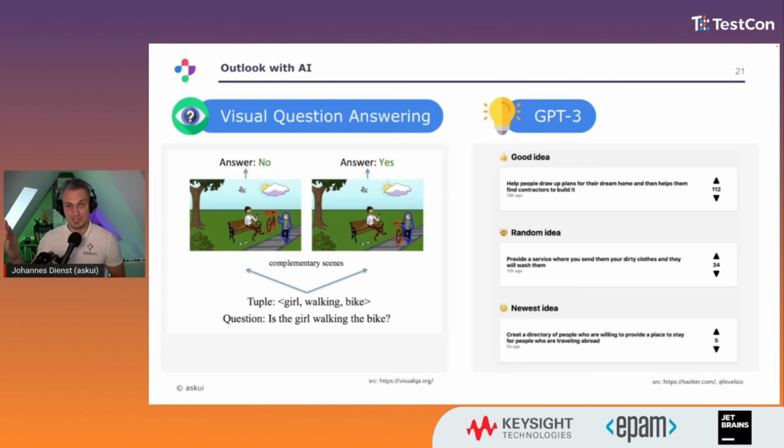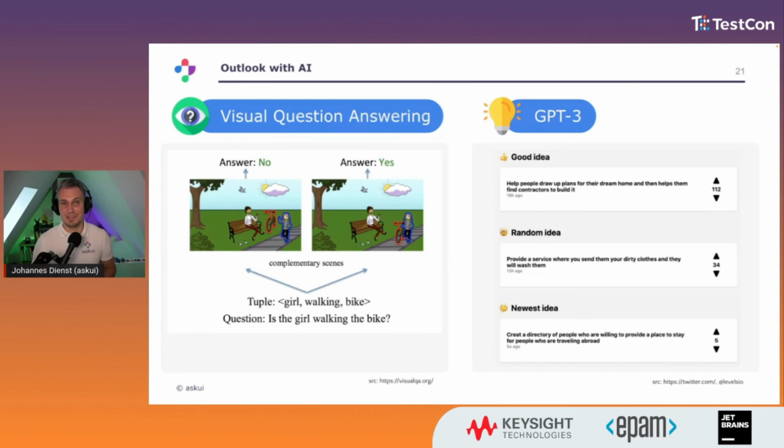On the right side, we have the GPT-3. This is stolen from twitter.com level CEO. Check it out. They ask it to generate startup ideas and rate them. And there are already some cool startup ideas in there when you read about it. But the future is already there. We're throwing massive amounts of data, for example, on prompts who can generate beautiful art or can generate code based on one little snippet or on command prompts. So this is the real future here.